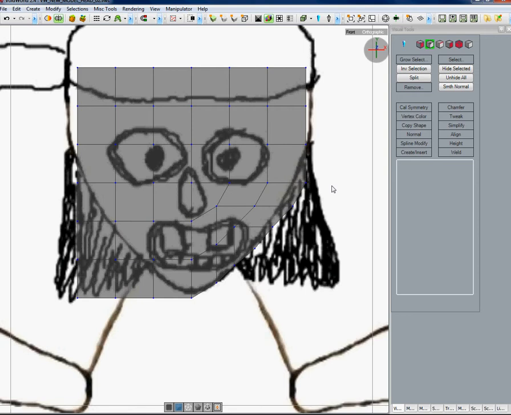You're going to want to be in the front orthographic viewport again with nothing selected by clicking somewhere else, and then middle mouse button over top of the vertices that you want to highlight and drag a box such as this. And once you have those highlighted, go ahead and put your mouse pointer in the middle of the 2 arrows here for the move manipulator and start dragging these toward the face to start lining them up.